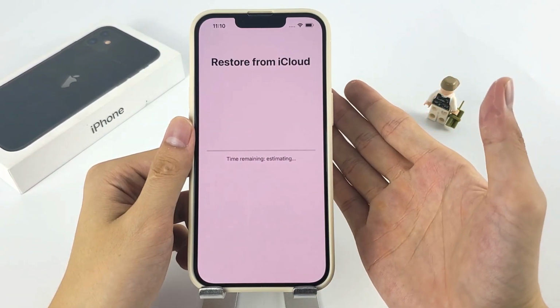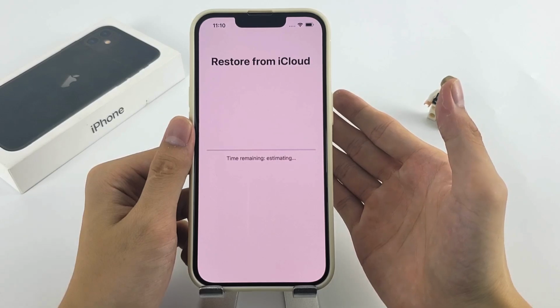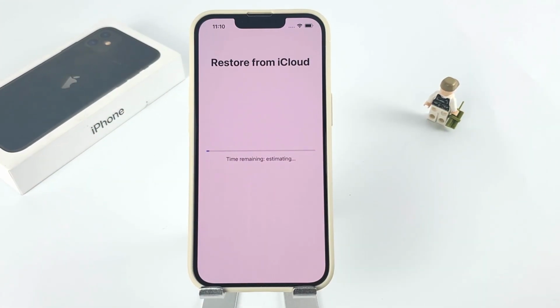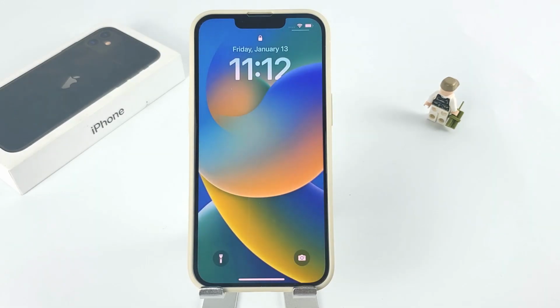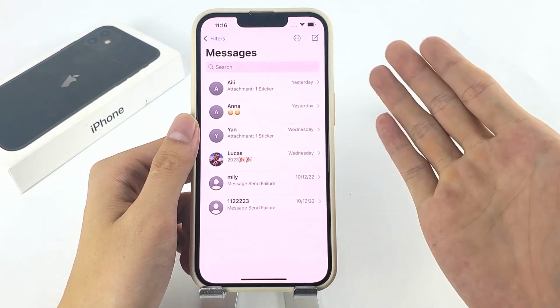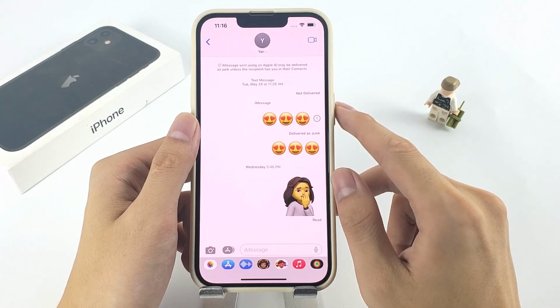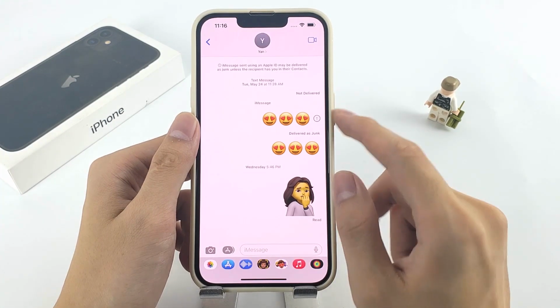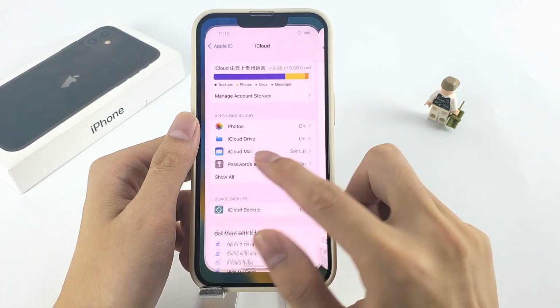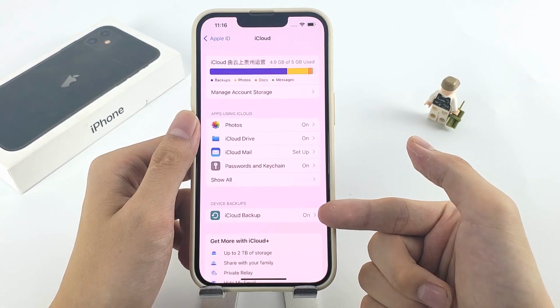After that, you just need to wait for the recovery process to complete. Once done, you will get all the deleted messages recovered on your iPhone. So, make sure you have an iCloud backup available, or you won't be able to use this method to recover the deleted conversations on your iPhone successfully.